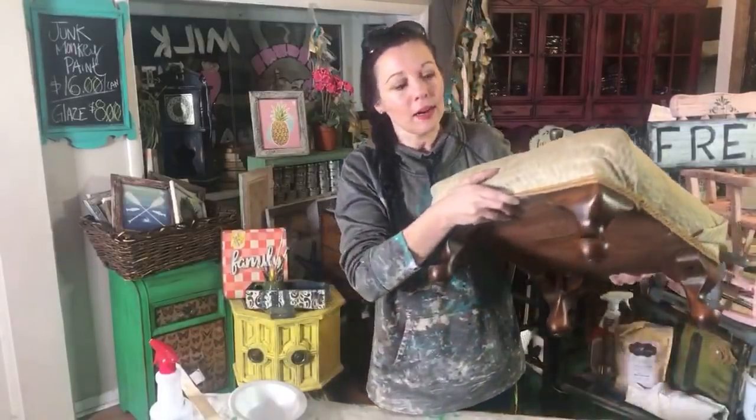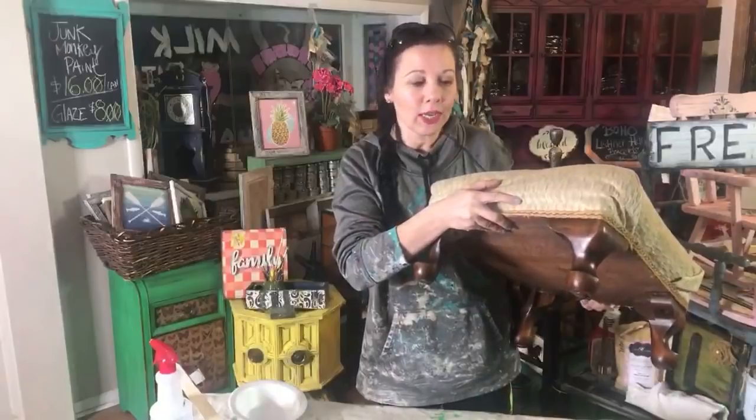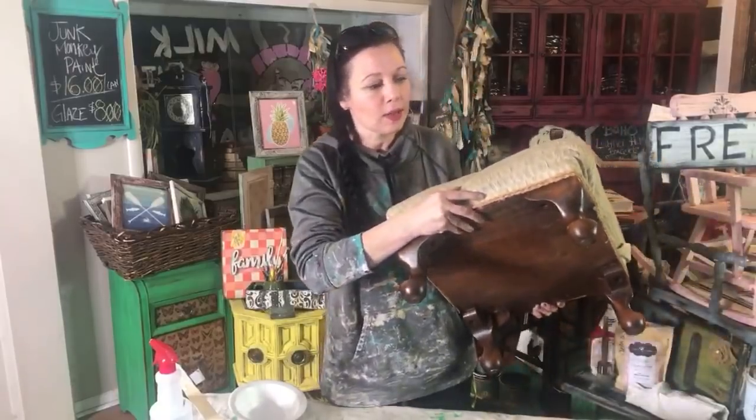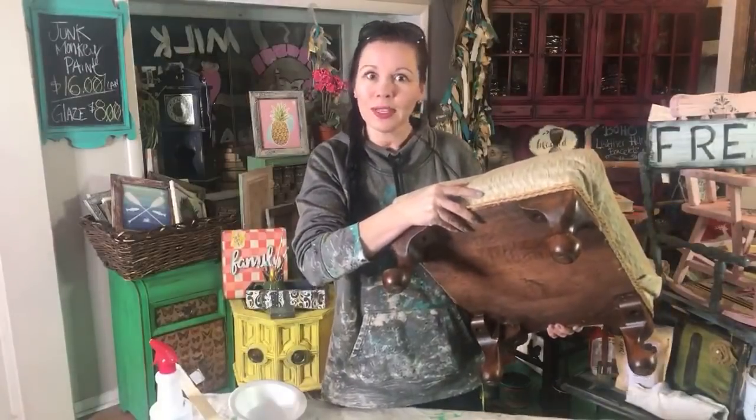Now, the legs are completely wood, and when I'm painting fabric, I always grab our paint line. We have two, the milk paint and the chalky style paint, but the chalky style paint sticks to pretty much anything under the sun. Whether it's fabric, glass, real wood or fake wood, metal, corkboard, you name it, I paint it all. I just look at stuff and go, is this going to be a good fit or not? And this was a good fit, so I took it home.